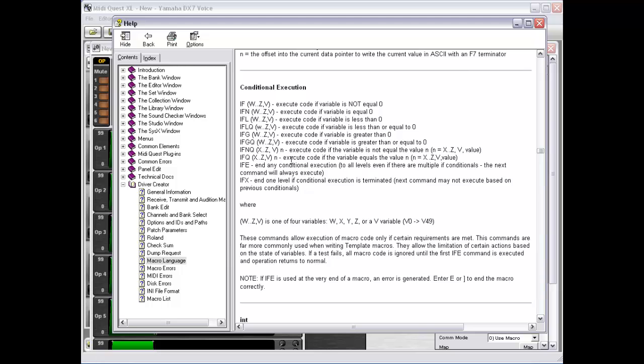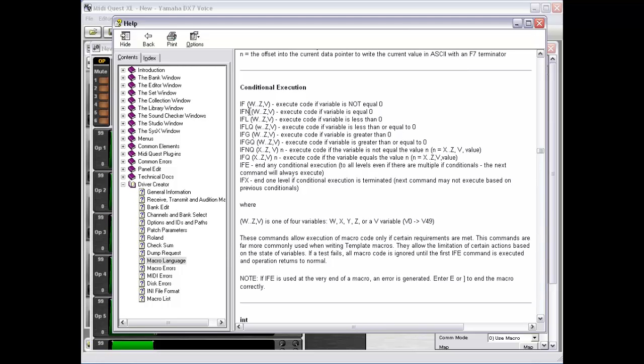So you can say if, and then enter a variable, and if that variable is any positive value, so say anything other than 0, the following macro commands are going to get executed until you reach an if end or if x command, which takes you out of that line of execution.